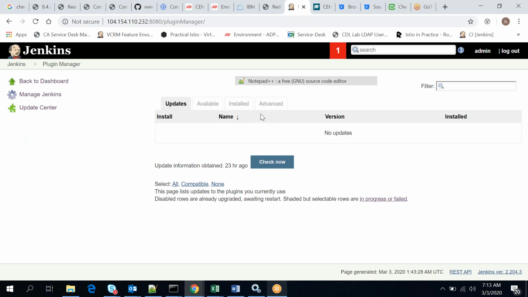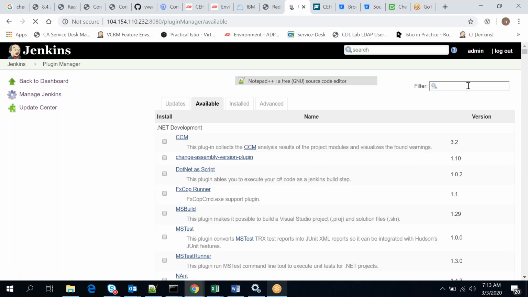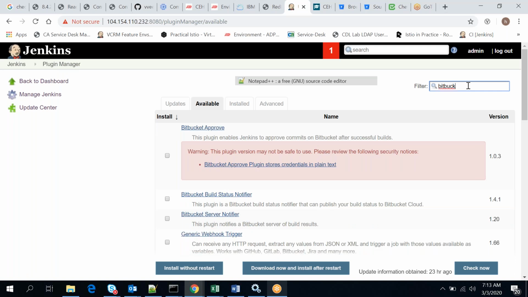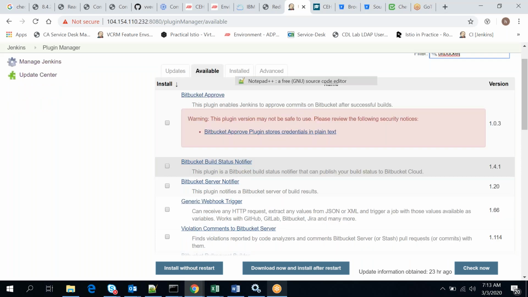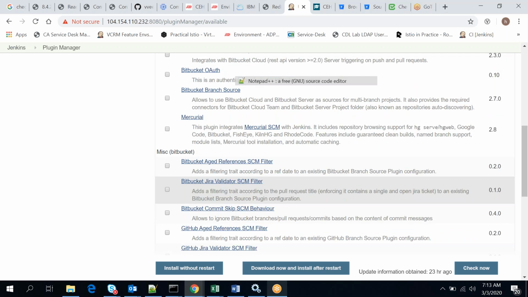And you can now go and install any of the plugins from this Available tab. Let's say I want to install Bitbucket. There are lots of plugins, so this is the one we'll be interested in. So Bitbucket I'll select.